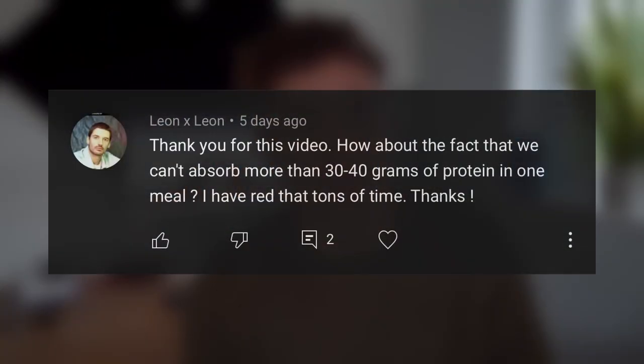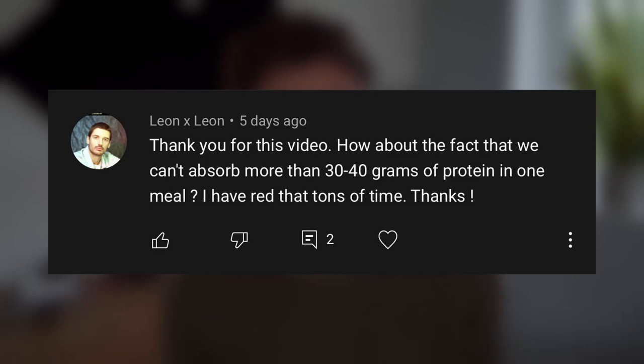Lastly, on this line of questions, before we jump into the beef, red meat, environmental impact side of things, somebody asked, can you only absorb 30 to 40 grams of protein per meal? And obviously I'm eating meals with like 100 grams of protein in. The answer, very simply, is no. Your body's not dumb. It will absorb more than that.